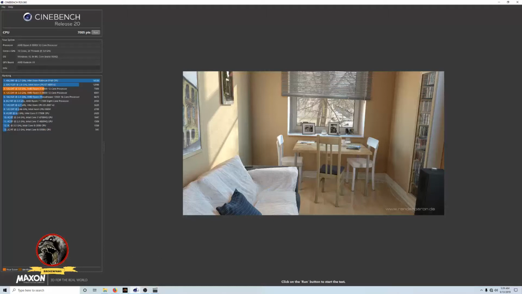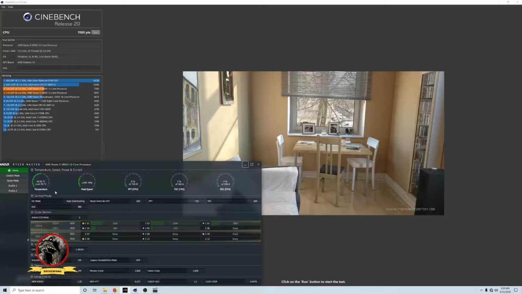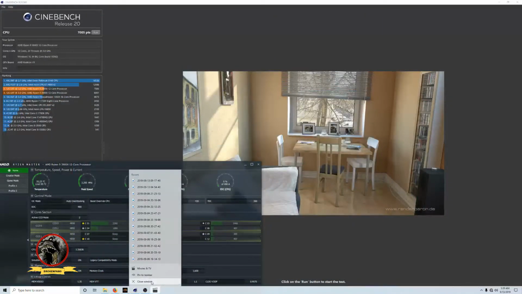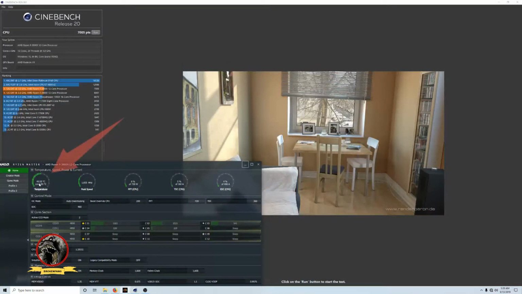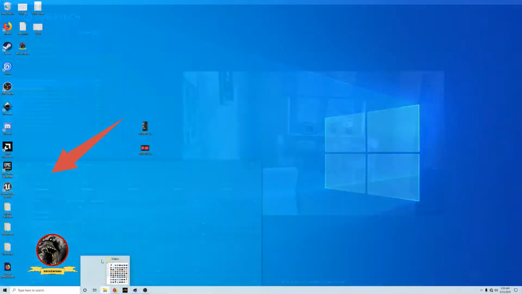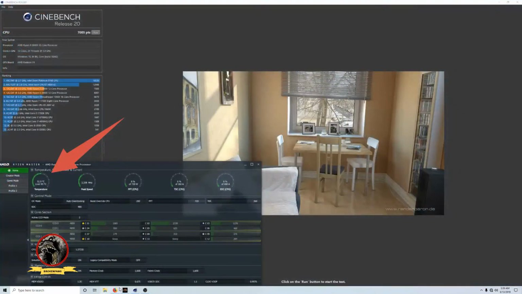So I'm noticing as I pull up my temperatures here that it's actually cranking away. Let me close this window, there we go. Give it a second to cool down. I was talking about how great the temperatures are, and for whatever reason I've got some kind of application running in the background. I've got to close all this stuff out and let it cool down.